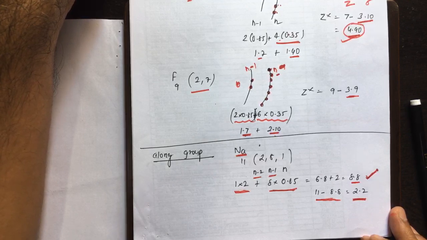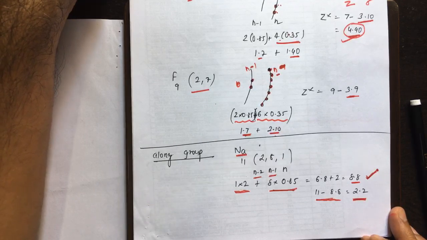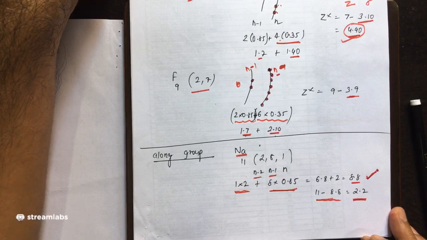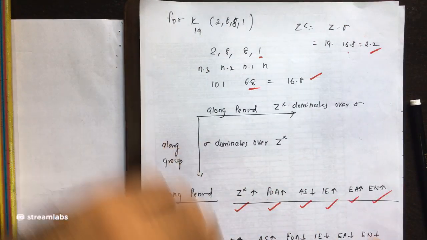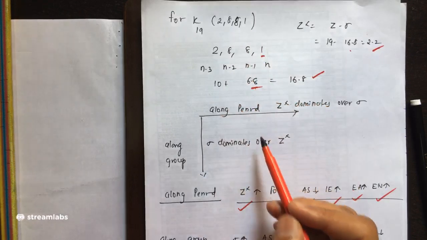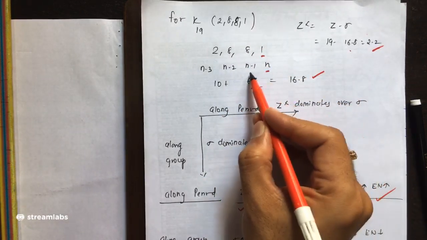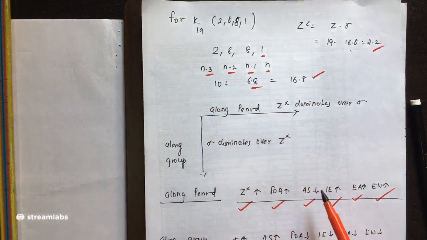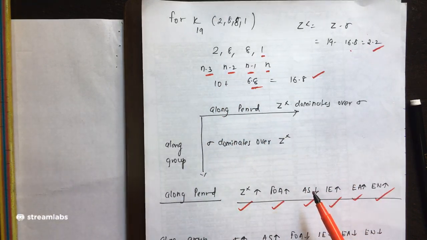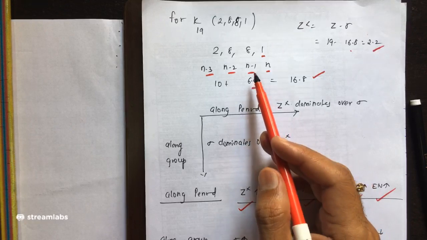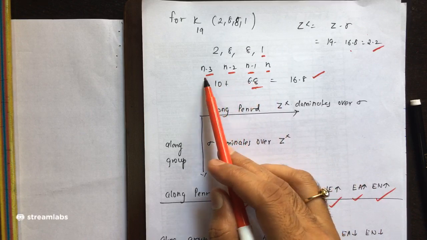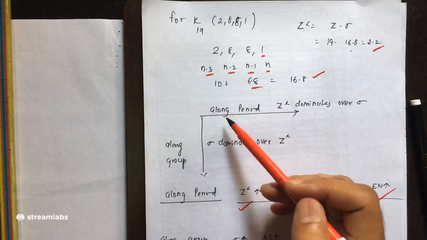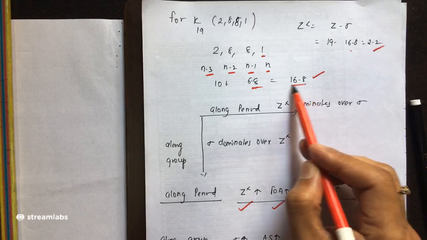Why am I showing you sodium here? Because I want to tell you that when you go down the group, the Z cross remains constant, leaving the top member of the family. So if you talk about potassium now, it is 2, 8, 8, 1. So this is nth, n minus 1, n minus 2, n minus 3. In the nth there is 1 electron. So how many are repelling? 8 are repelling in n minus 1, so its value is 6.8. n minus 2 and n minus 3 are taken as 1 only, so it is 10. 10 plus 6.8 is 16.8.